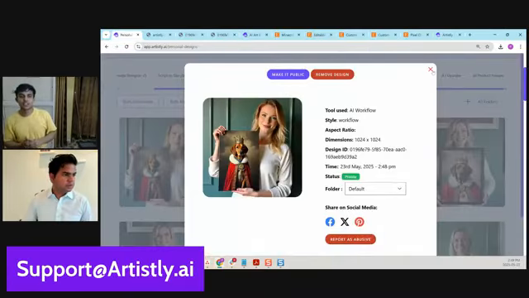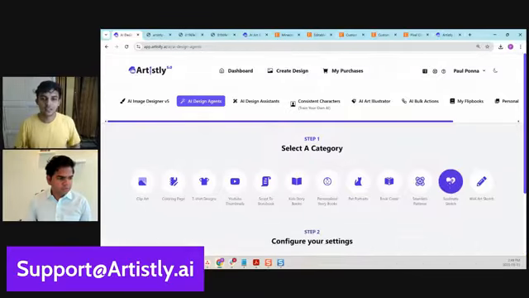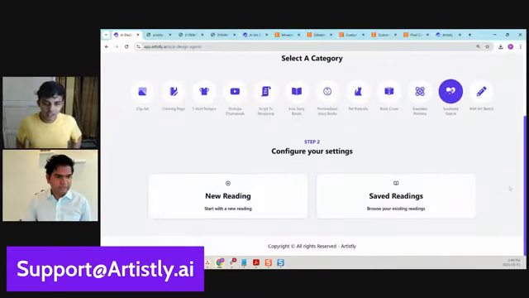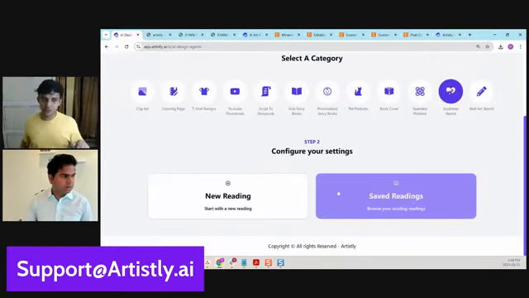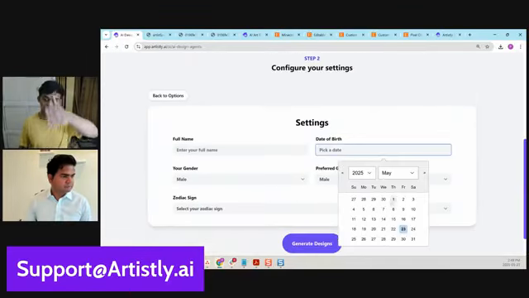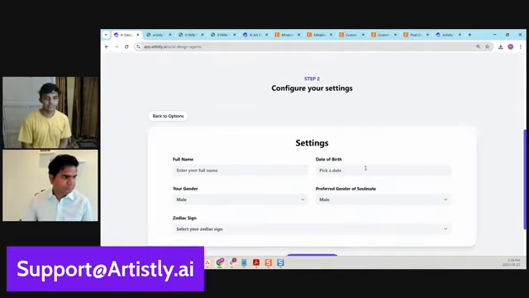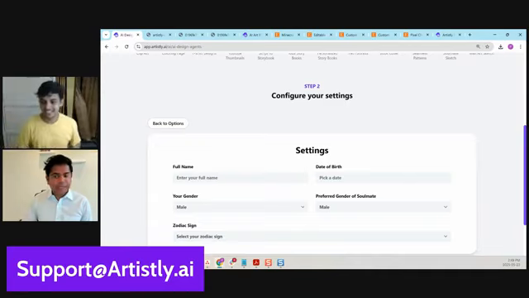So what was the suggestion, just for folks who didn't understand? For the soulmate sketch, they wanted to go to new reading and then pick a date. So for that year, they want an older year, like before 1970. Okay, we'll get that. That's easy. Consider that done. Let us know any other features. We are always looking forward to it.